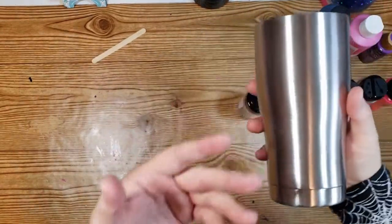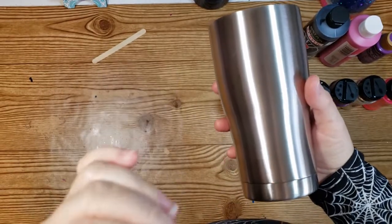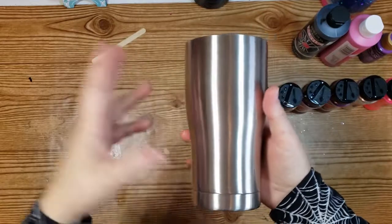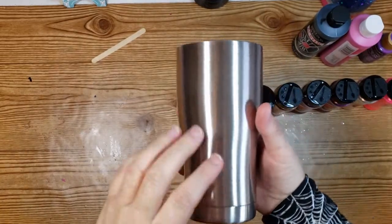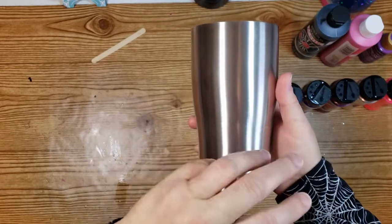Now, what I'm going to show you is a quick and easy way you can get it done in like one day, and then you can epoxy it, maybe two coats of epoxy, put the name on, and then you're done. So I'm going to show you how to do it with double-sided tape. We're going to tape it off, paint it, let that dry.